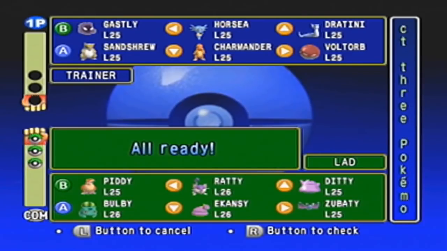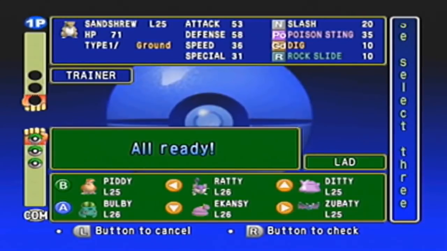Okay, so next up we have Lad. Lad has a Pidgey, a Rattata, a Ditto, a Bulbasaur, an Ekans, and a Zubat. Interesting choices here. A little more variety in this particular team, so that is something we'll have to deal with. Sandshrew could actually be a good choice for this battle, because there are a couple of flying types. Bulbasaur would really be his only trouble spot, at least as of right now.